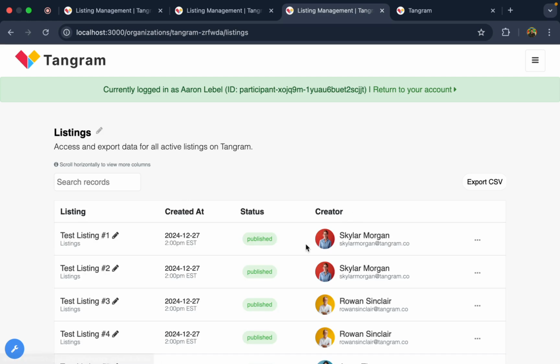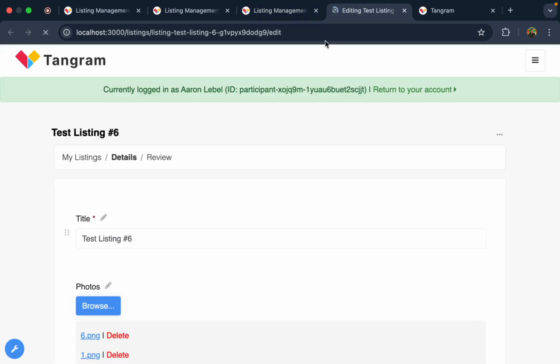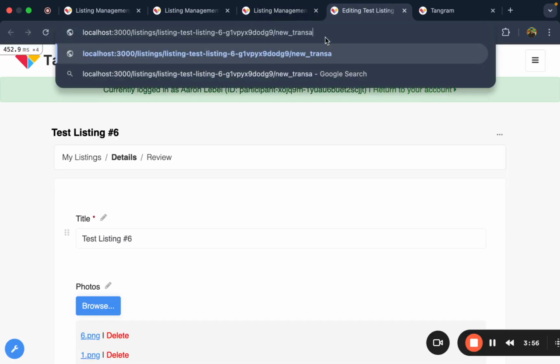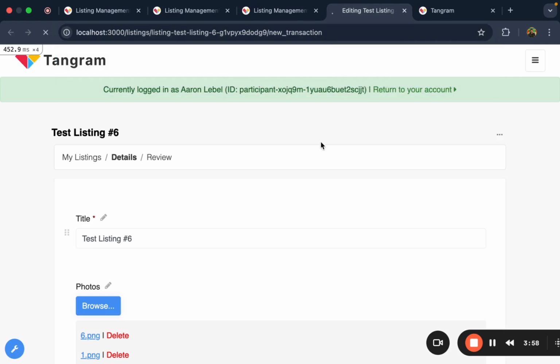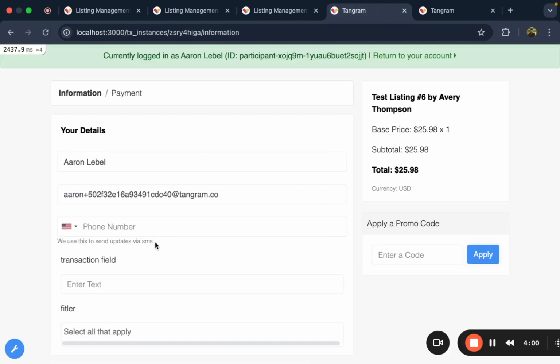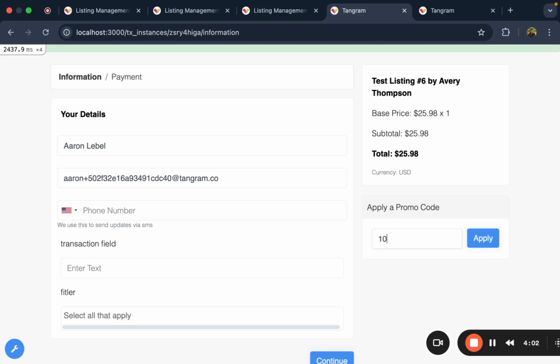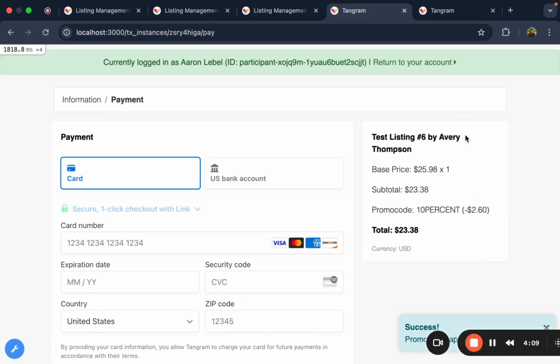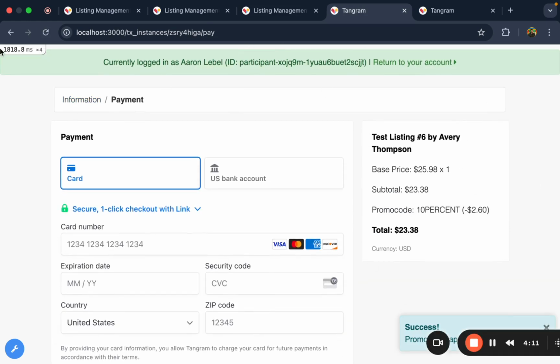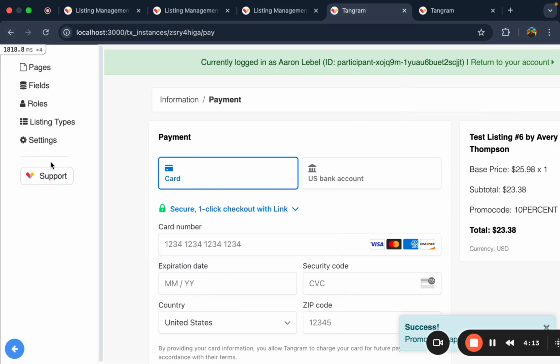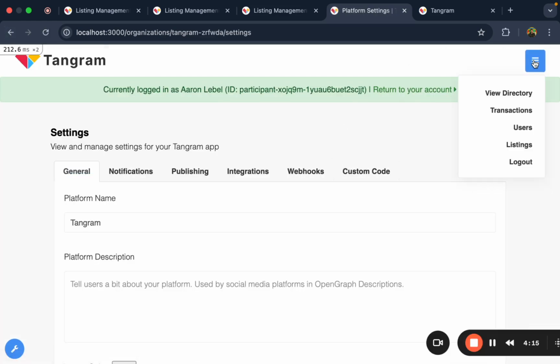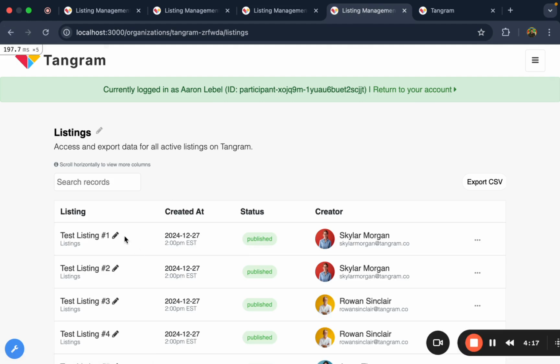So if I go to any of my listings now, and I go to new transaction for that listing, which is just the equivalent of making a booking, if I put in that promo, I should now see that apply here. And I'll go to a second listing just to show more verbosely how that works at different listing levels.